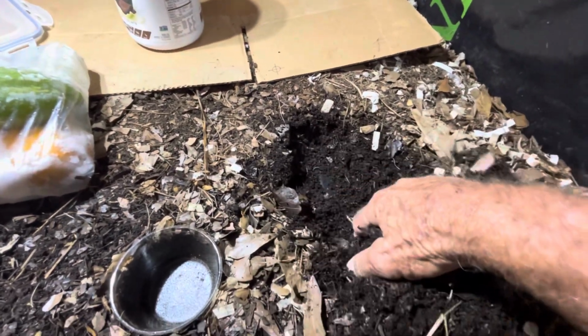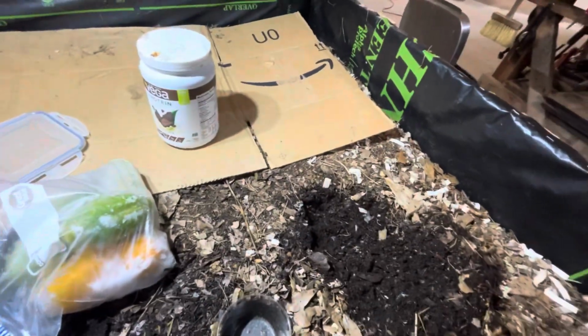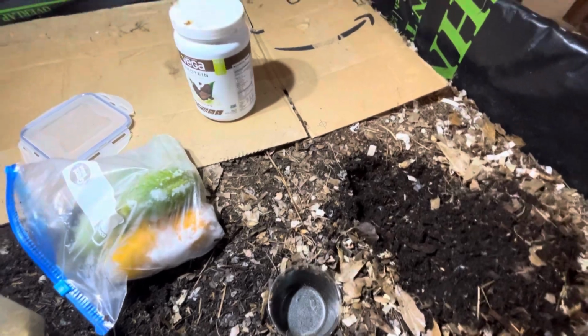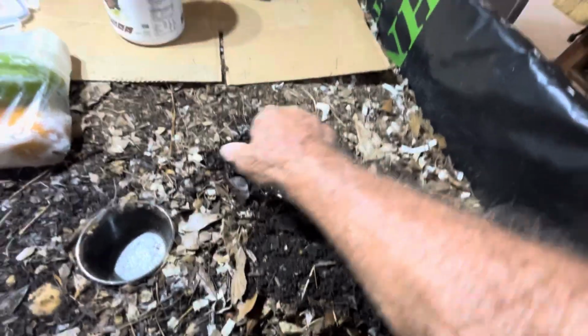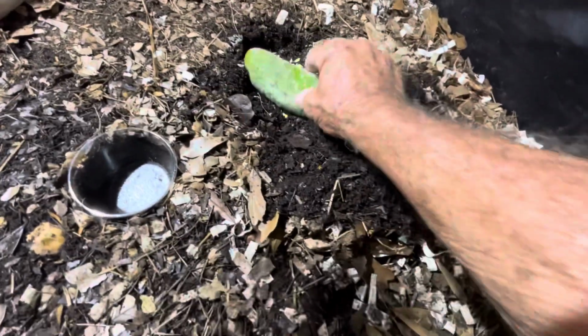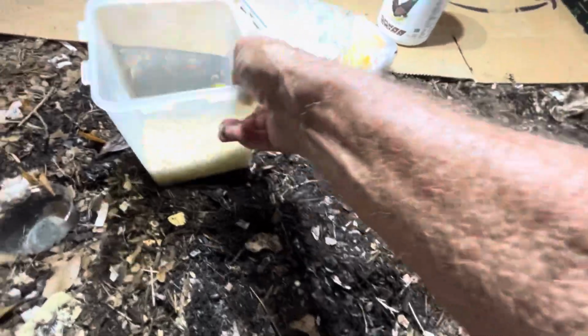Notice this worm bin's only about, I'm guessing, 3.5 to 4 inches deep. There's a reason for that. You don't need 5 foot. Red worms, red wrigglers, are compost worms. They eat shallow, real shallow. Cover it up. Now, those worms have a feast going.